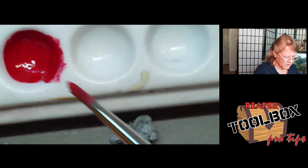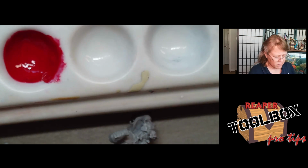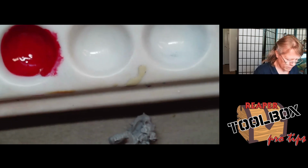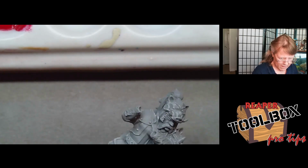But you want it just a little bit darker. If I have to mix a fire red, I can. And I've got a crooked camera again. There we go. Much better.